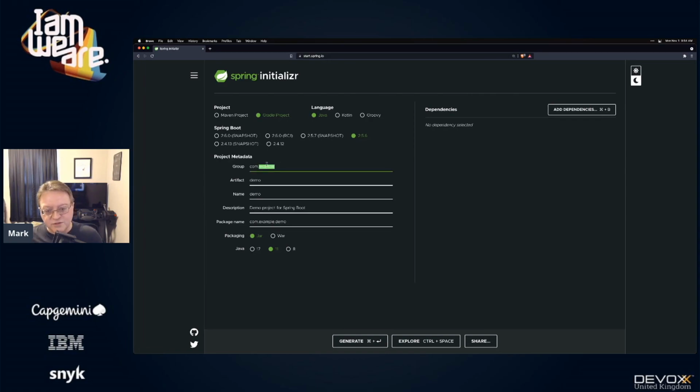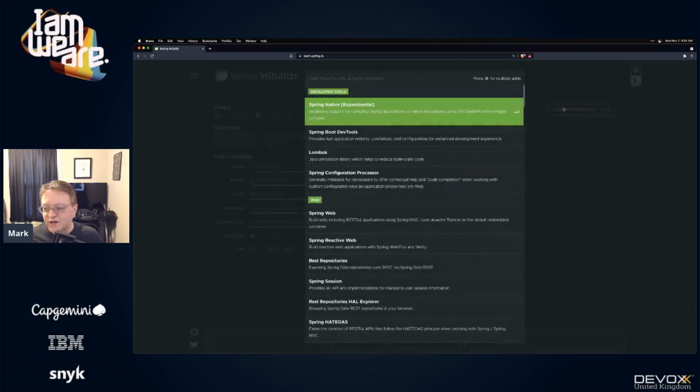So I'm going to use the current version of Spring Boot. I'm just going to change this to the hecklers for the group, and we'll call this Devox Java Boot. Why not? All right, we use jar packaging. We'll stay with Java 11 for now for a particular reason. I'll get into that momentarily as well, but we'll just stay with that for now.